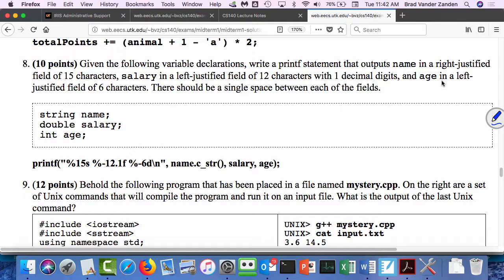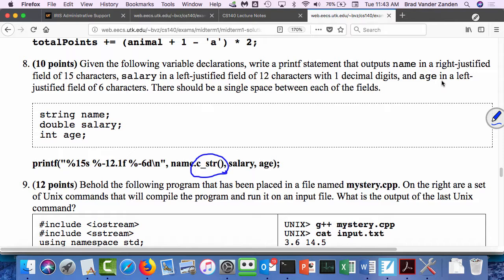I had a bunch of people on the coding exam forget that printf cannot print C++ style strings, that to print a C++ style string, you need to call the c_str function. So that was the only real trick to putting it in a field 15 characters wide.